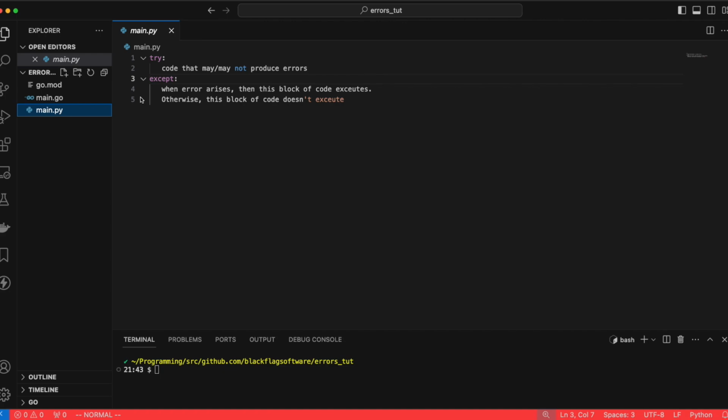Now, other languages do that, and like I said, I've written plenty of other languages that did try catch, and honestly, I felt like the try catch is okay, but I always struggled with it. The reason why is you just code.